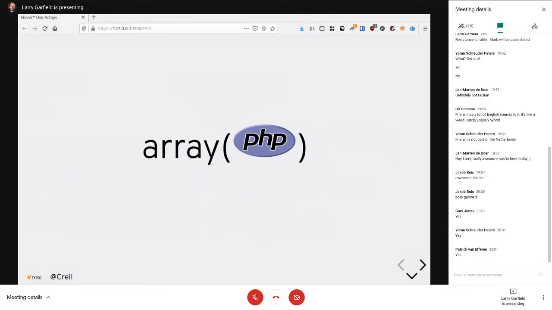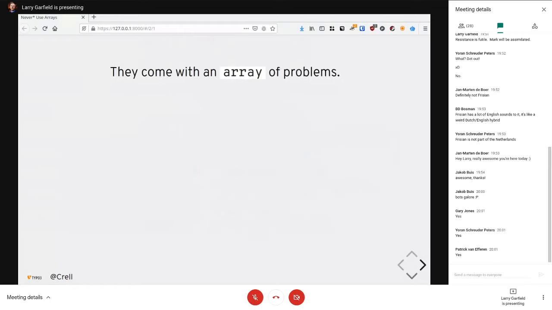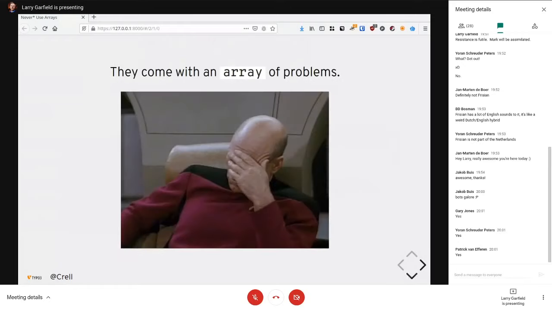But tonight, let's talk about arrays. PHP loves arrays. They are everywhere. They are the iconic PHPism. You know someone is a PHP developer when they use associative arrays everywhere. There are over 80 array functions in the PHP standard library just working with arrays. And that's bad. This is not actually a good thing, I would argue, because while arrays are popular, they come with an array of problems. Yes, the jokes are going to be that bad tonight. You have been warned.